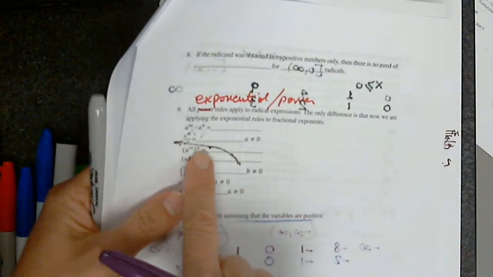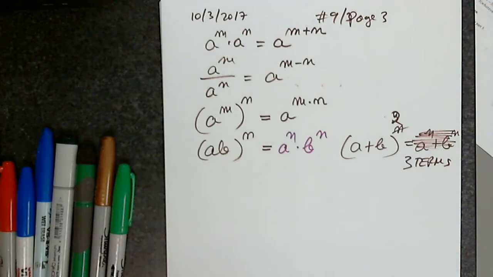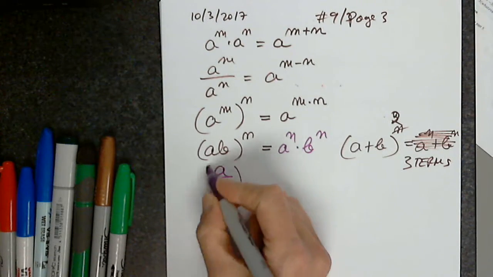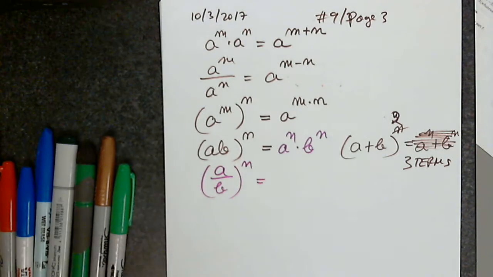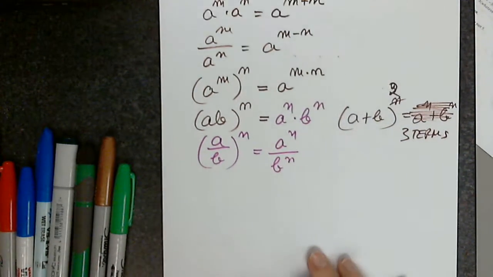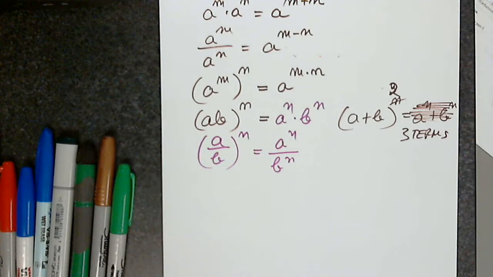Of course, we have here that a cannot be 0. Every time we have a denominator, we know that that cannot be 0. It's on the handout. So now a divided by b raised to the nth power. What do we have to write? A to the nth. Right. A to the nth divided by b to the nth. Of course, b cannot be 0. Becky, are you okay? Okay.